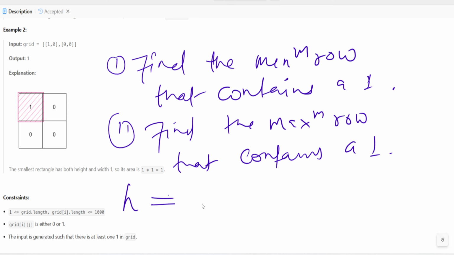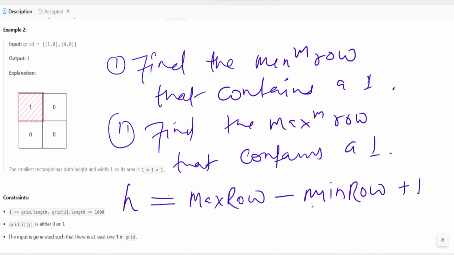If we find the maximum row, we do the minus with the minimum row. Mathematically, after the minus, you just add 1, because we start from 0. So we add 1 and we get the height, right?